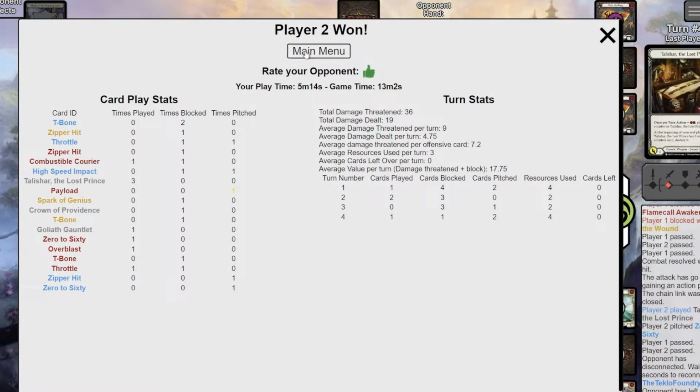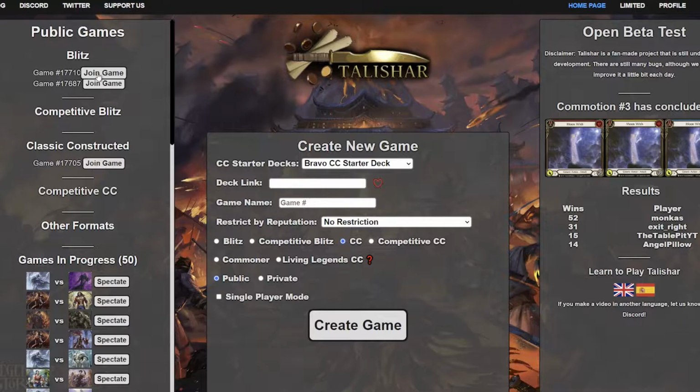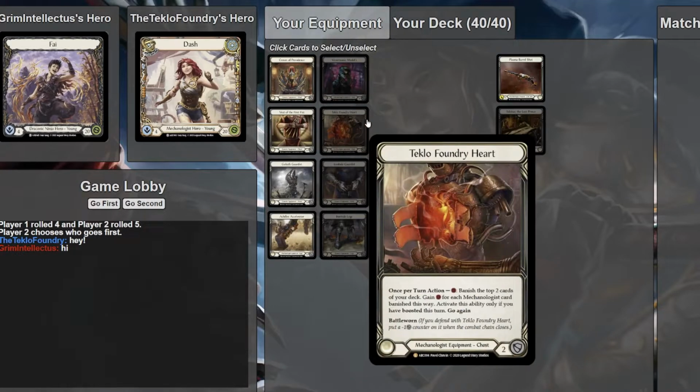Also, I'll give my opponent a thumbs up, even though they just left. Let's see if there's another Blitz game we can hop into. All right, cool. So let's hop into whatever this Blitz game is. Hey in chat. All right, cool. So same thing as last game.